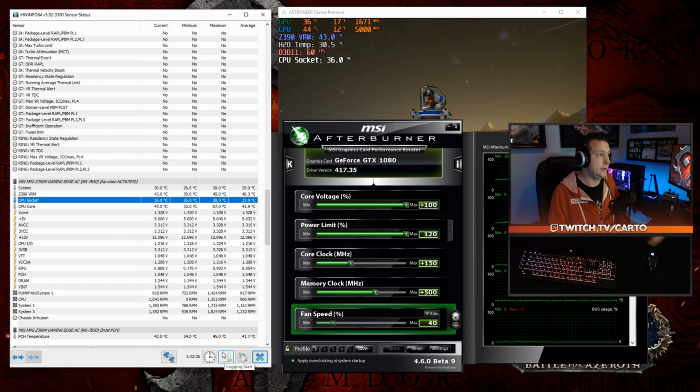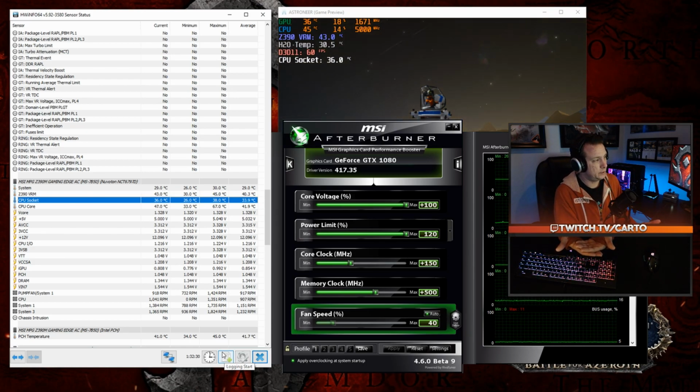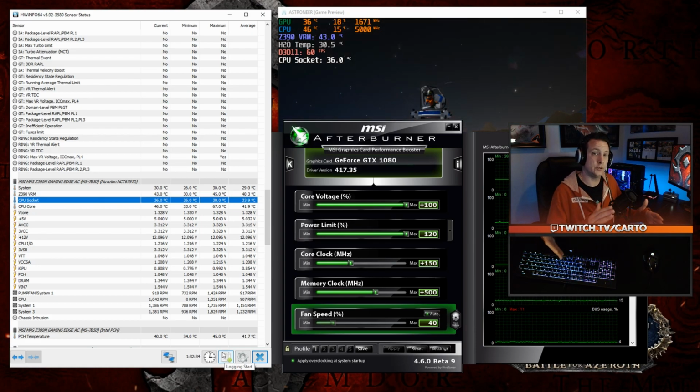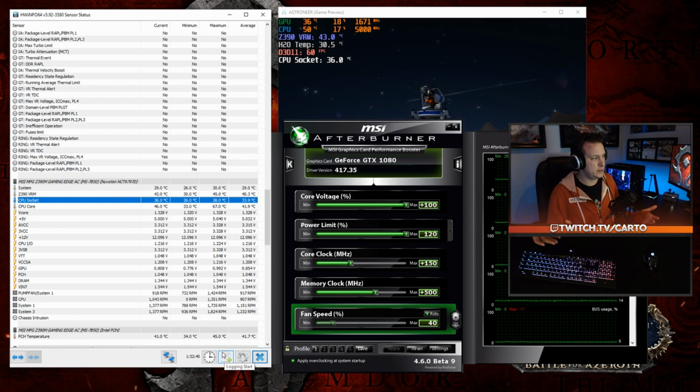The other cool thing that this program does is down here at the bottom, you can start logging. When you log, you can save it in an XML format, bring it into something like Excel, and then look at your logs. So if you have an issue in a game where you play for 20 or 30 minutes and notice frame rate issues or other problems, you can run the log and look for anomalies inside the data to help troubleshoot where the issues may be coming from. All in all, for such a lightweight free program, it is awesome.